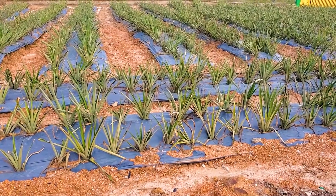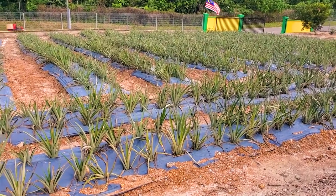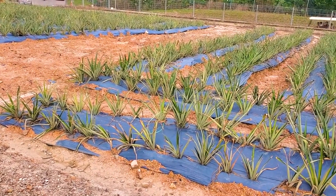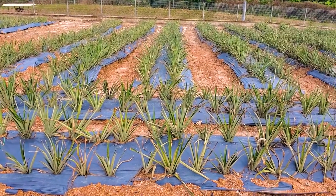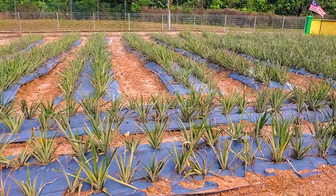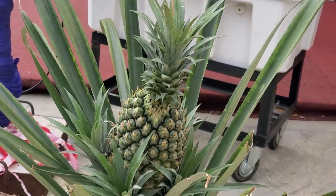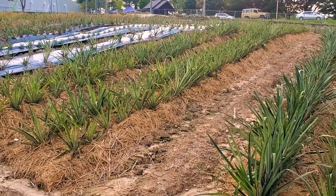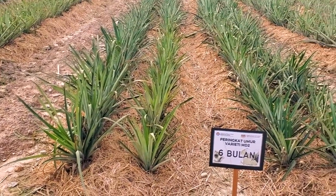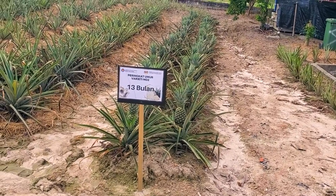Over there you can see the leaves are a little dry — it looks like it might be dying, or perhaps they've already harvested this batch. It looks really dry compared to what we normally see, which is very green and very big. So I think they haven't maintained this one for some time. This area showcases local varieties including Chobet and Crystal Honey. Inside, they show the growth stages of the MD2 pineapple by month — at 6 months, 9 months, and the one bearing fruit at 13 months after planting.